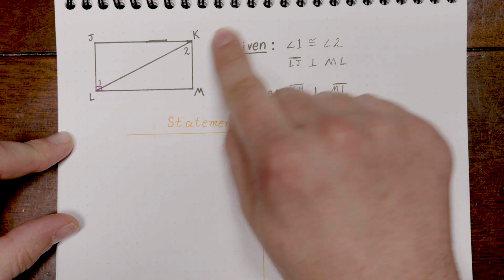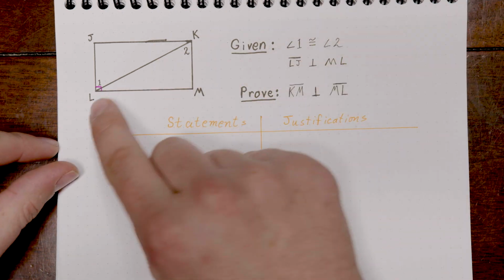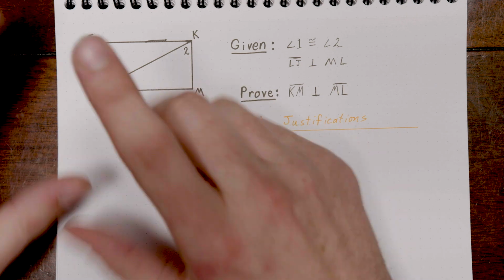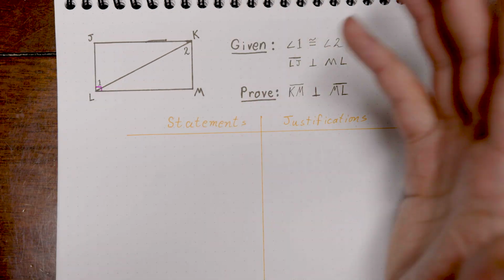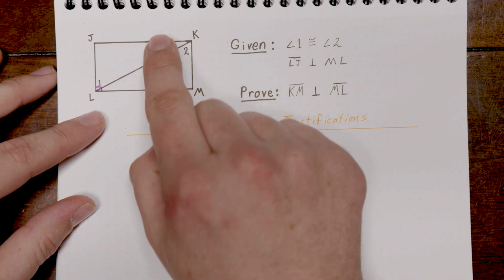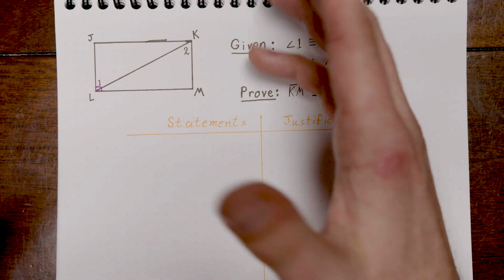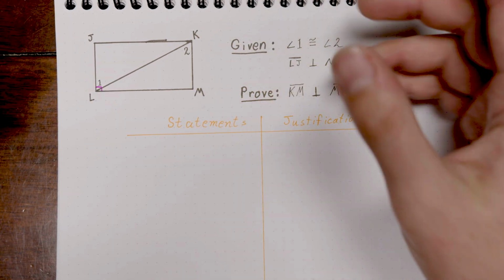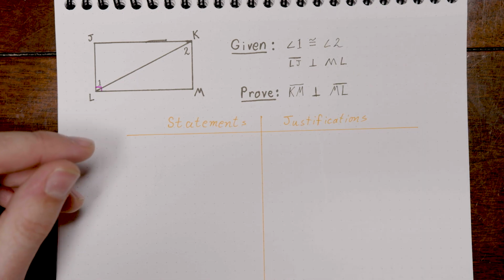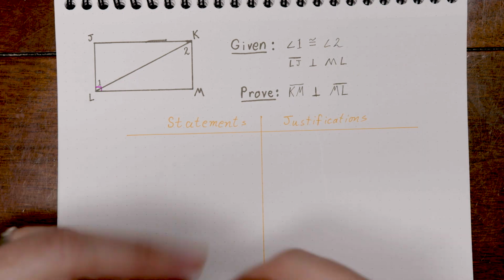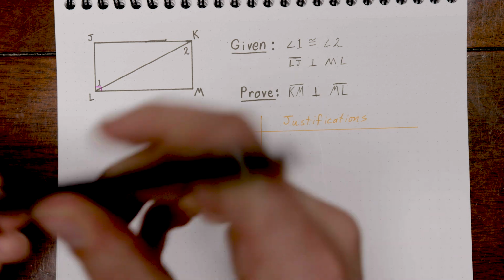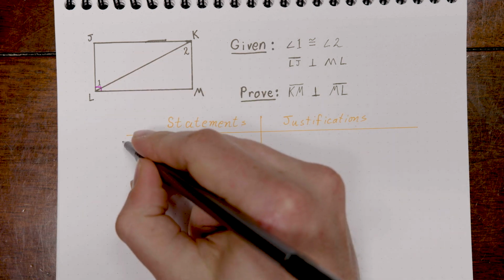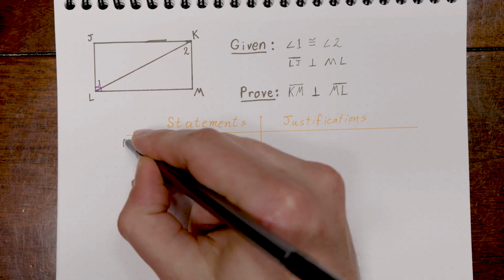We're given this transversal, right? It's a diagonal of this quadrilateral, but it's important to note that it's a transversal of these two lines and also a transversal of those two lines, just given by the picture. We are given in the given. Let's go ahead and start writing this down as a statement here, because we know for sure that our first statement of this proof is going to be the given.